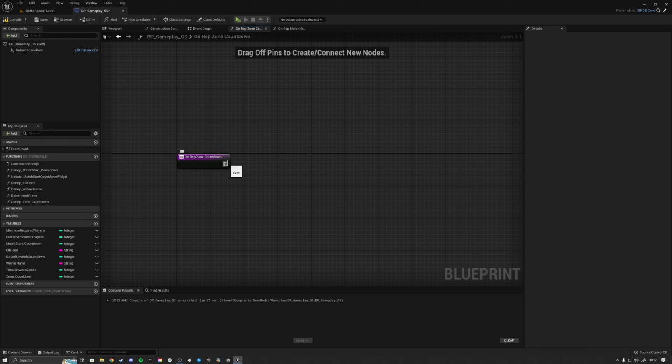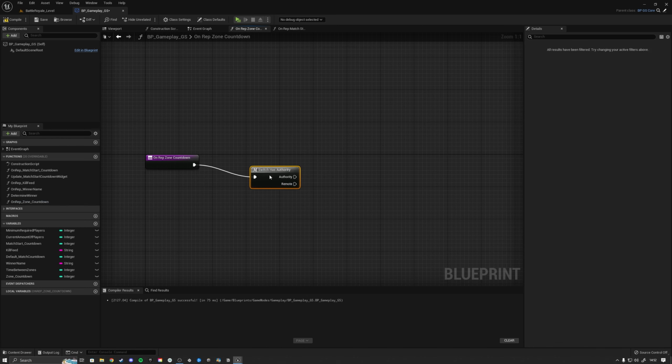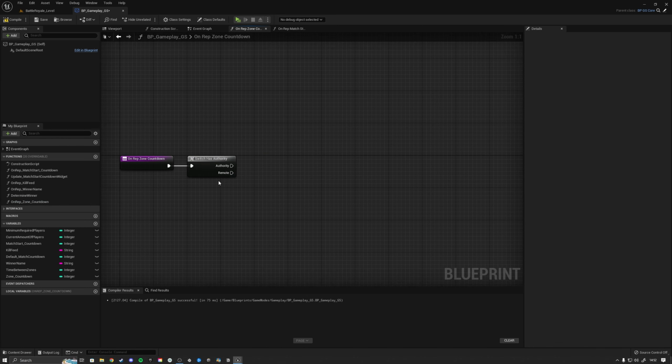But this logic, we actually only want it to happen on the server, and we're just using a rep notify here to make our life for coding this a little bit easier. So here on rep zone, we're basically going to drag off here and type in switch has authority. And then we basically only want to be shrinking the zone when the game hasn't ended yet. And as we saw in the previous video, when we set up the logic for determining the winner, we can basically then conclude that the game is still ongoing if we do not have a winner name.